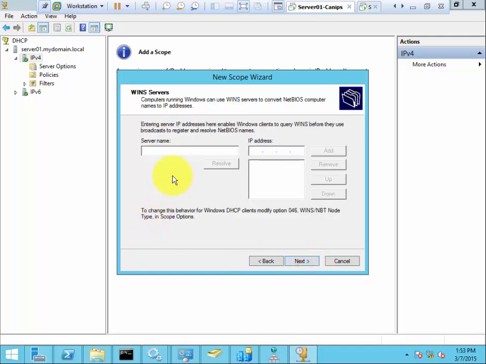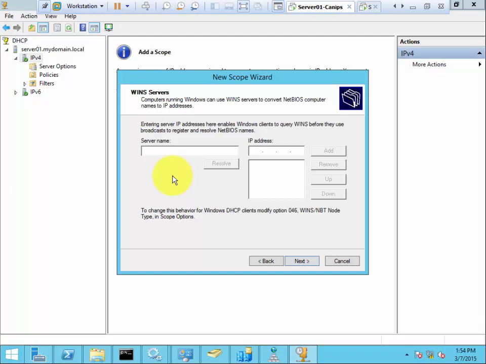So next, WINS is something. It's NetBIOS names to IP address name resolution, which was used only by Windows networks, and it's being discouraged. This option is still there for legacy applications which are still resolving their names from a WINS server. Otherwise, we don't configure a WINS server nowadays. Microsoft is discouraging the use of this.